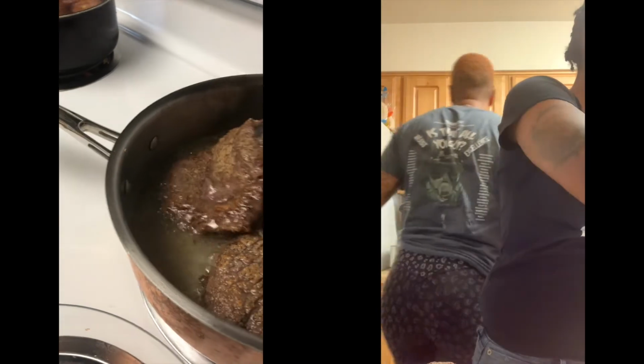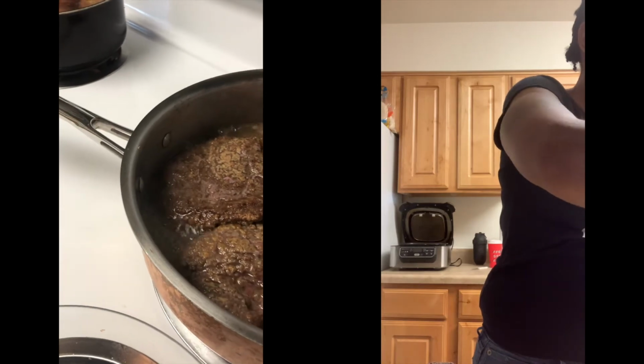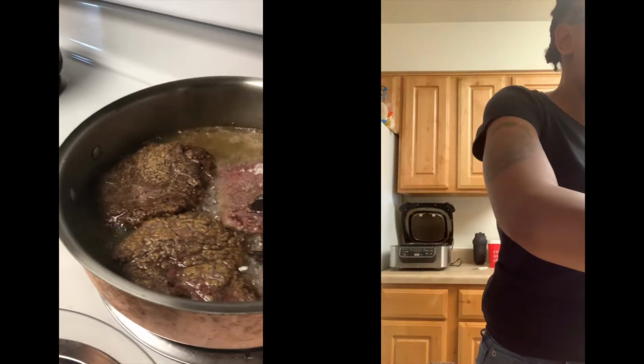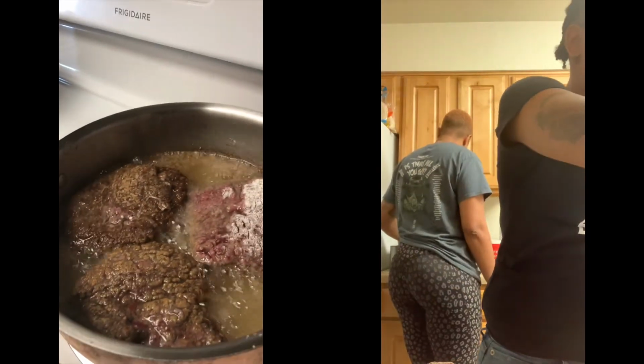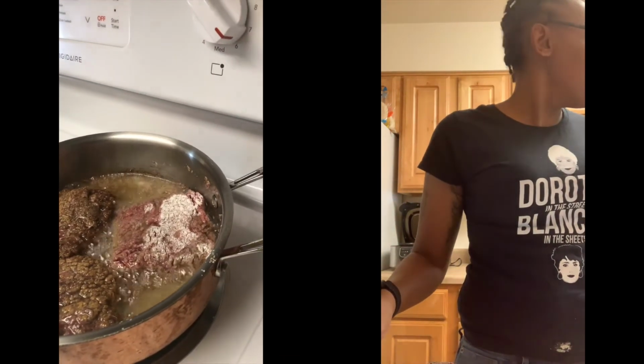All right, so as you can see, we got our meat still going. I'm going to turn my heat up just a tad. I like the way it's going, but I just need a little bit more fire and desire.